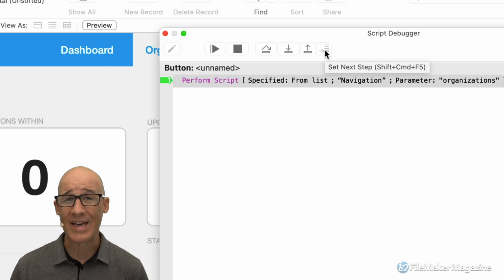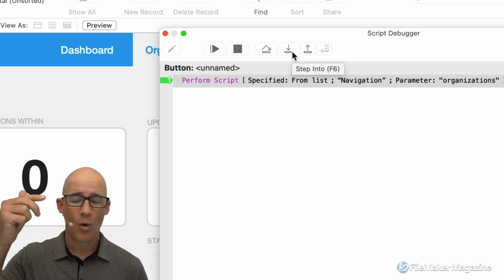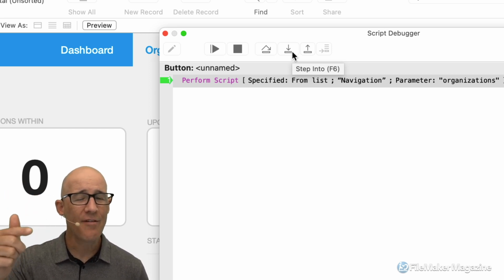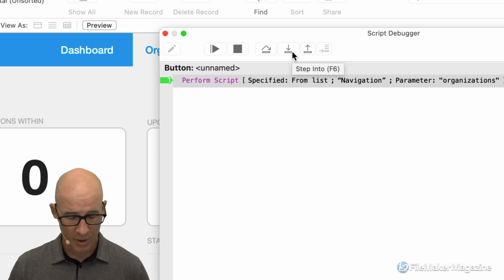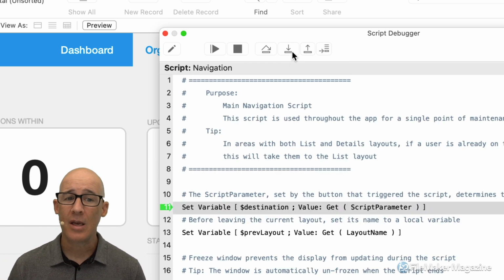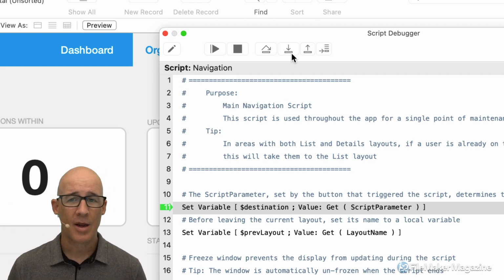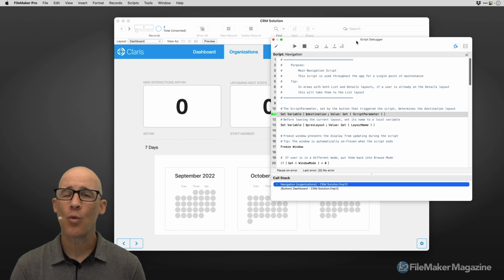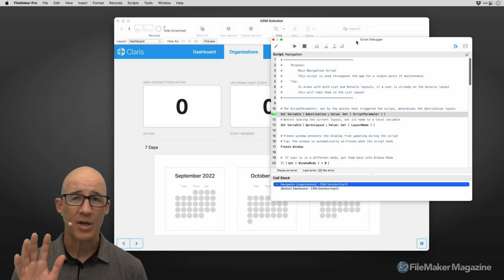The only one we really need to worry about right now, learning FileMaker, is this one right here. Step into is simply going to say, we're going to step into every single thing that this process is going to do. So as I hit the F6 key, we're going to see that this is going to drop me into a script. Now, the great thing here is you don't have to worry anything about the complexity of the script because we're able to go look at what the script is doing.